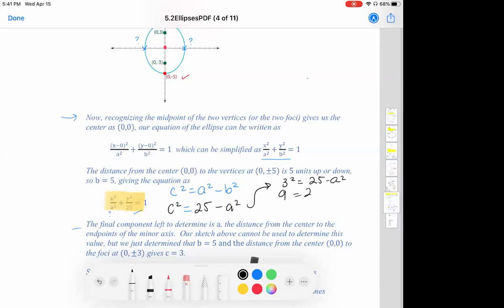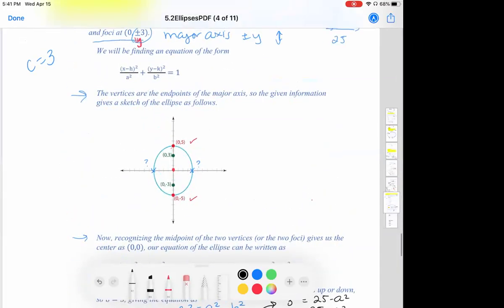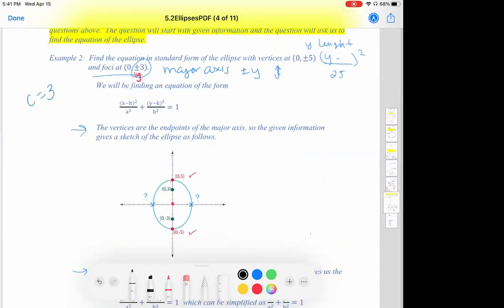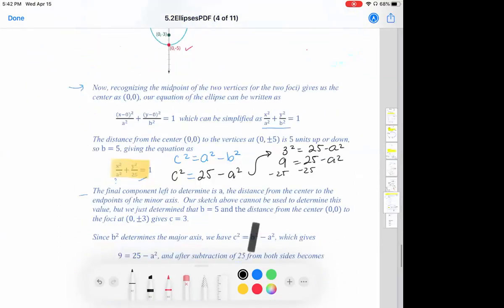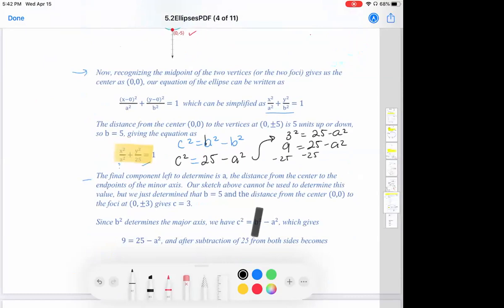I have a question. Since we don't know what a is, how do we know that b is bigger? b has to be bigger because it's telling us that our major axis is plus or minus 3 on the y's, and our focus only moves along our y's. Thank you, I get it. Thanks.